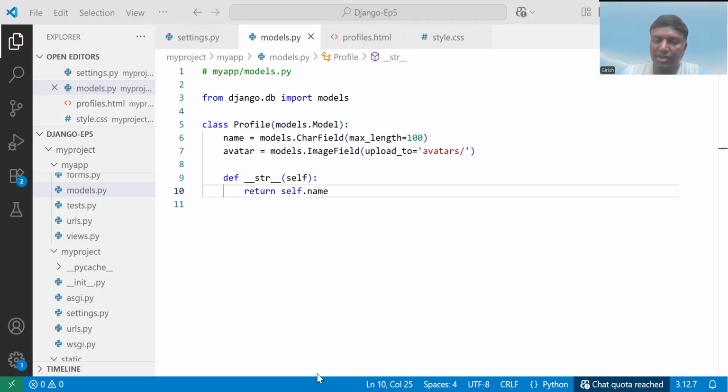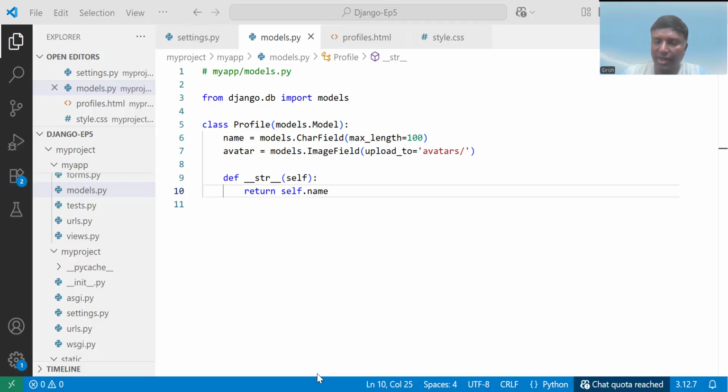Okay. You can think of it like building the changes from the blueprint in the real database. That's why we have to run these two steps, makemigrations and migrate. makemigrations generates migration files from your model changes, and migrate applies those migration files to the actual database. So this is the difference. You have to run these two commands whenever you create a new model, add a new field to an existing model, change a field type, or delete a field or a model. So these are very important.